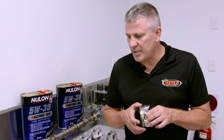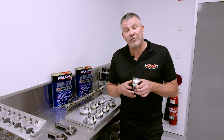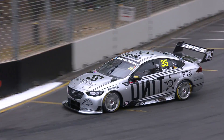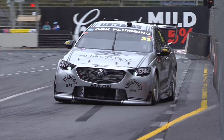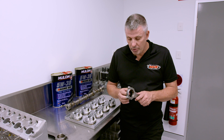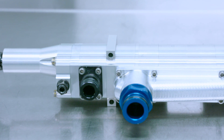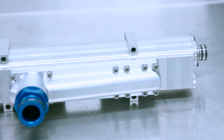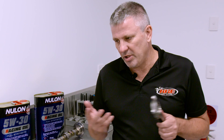Over the years of testing, one thing we found with the Nealon oil was it worked well with the abused oil temperatures and stuff that we put through with supercar racing — it worked quite well in those type of conditions. Bearing wear's been quite good. With the dry sump system, the bearing wear is basically nil. You might get a very small bit of debris every now and again, maybe wear off the cast iron or something like that, but that's probably one part of the engine that doesn't even show a problem.